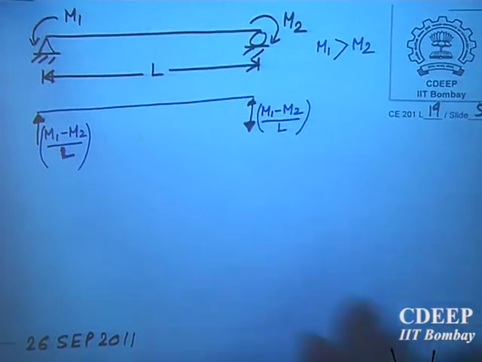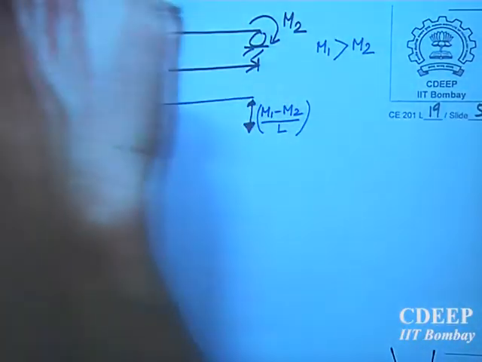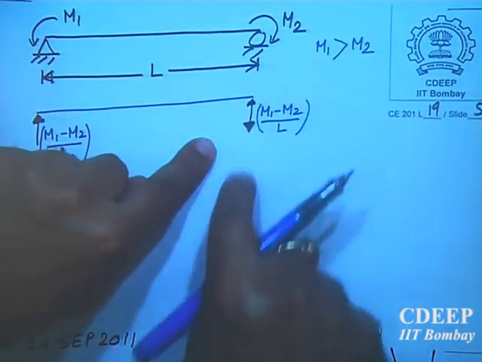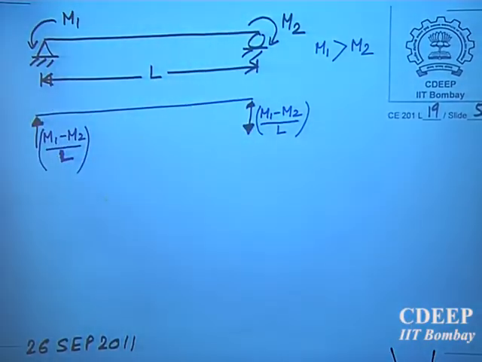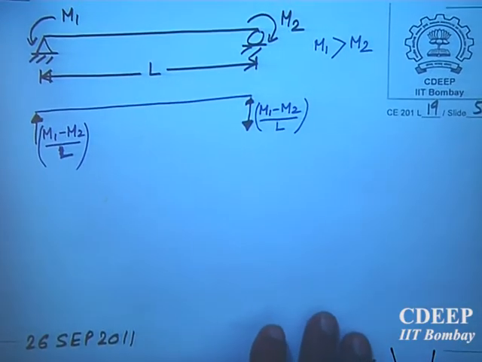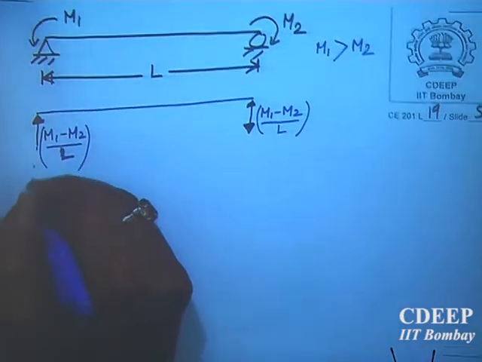And you should also visualize now. This side is more, so the applied moment is like this, and my reaction has to be like this. So it has to be downwards here, upward here. This has to go through all the three steps of finding out, writing the three equations of equilibrium, and then finding out the reaction. Once you have found the reaction, you can now draw the bending moment and shear force diagrams, etc.